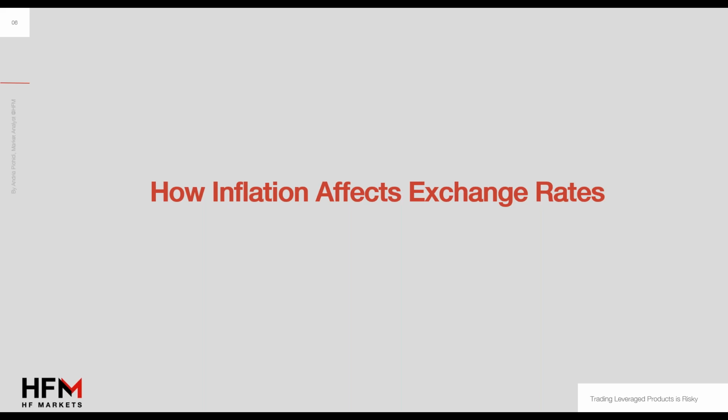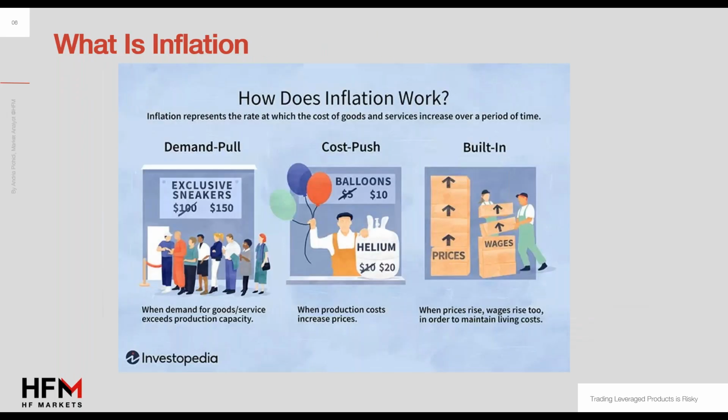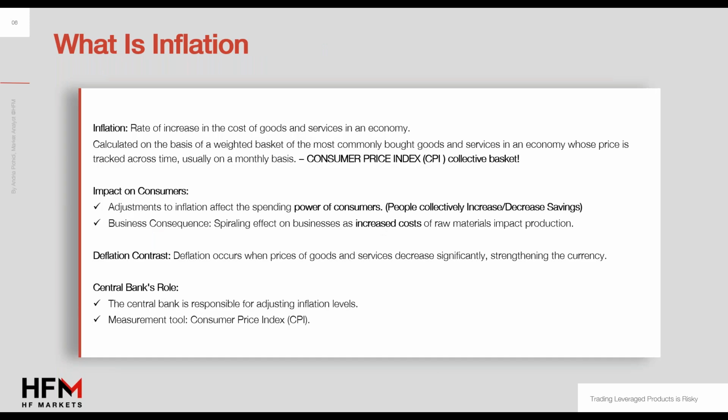What's the correlation between inflation and consumer price index? Consumer price index, it is the inflation, okay? Let me get back to the initial slide because you might have been confused at this. So inflation as such is the rate of increase in the cost of goods and services. So it is the consumer price index, the same thing.